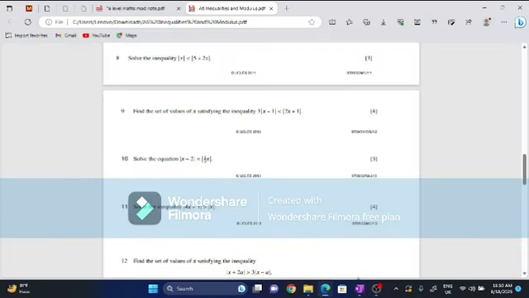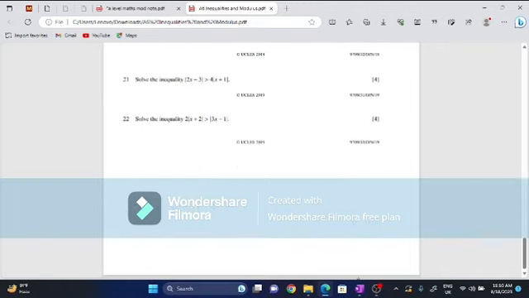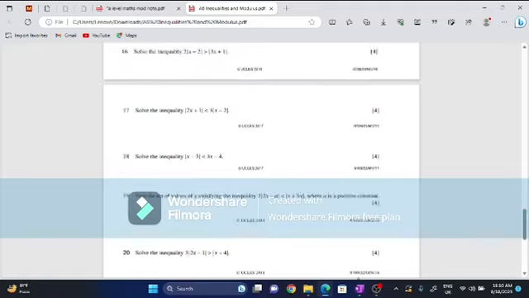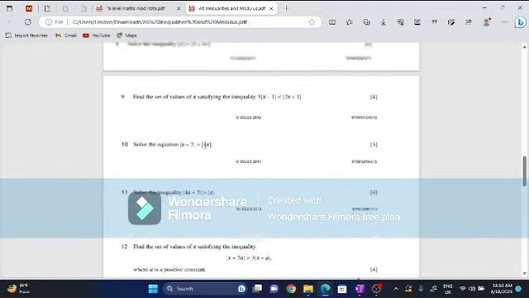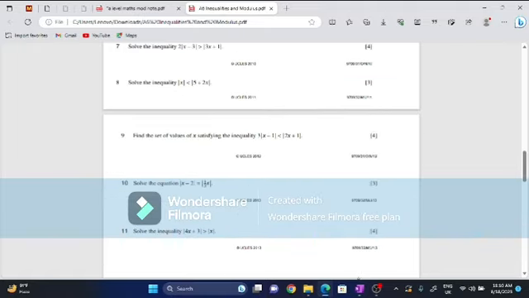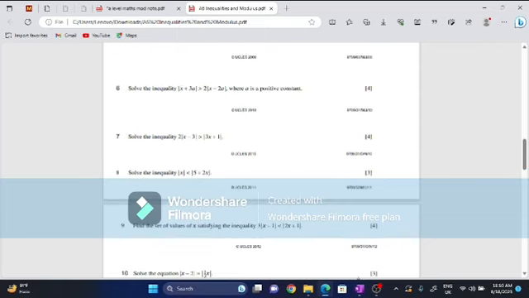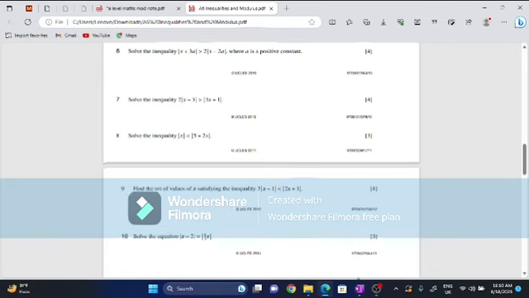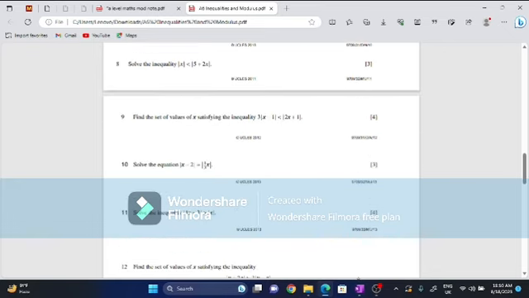Okay, let's start. So in this slide you can see a lot of questions are there. I think total questions are 22, and in the next slide I have approximately 15 questions more that are also related to mod inequalities in terms of log. That will be done after finding the solution of this paper, or you can say this slide.